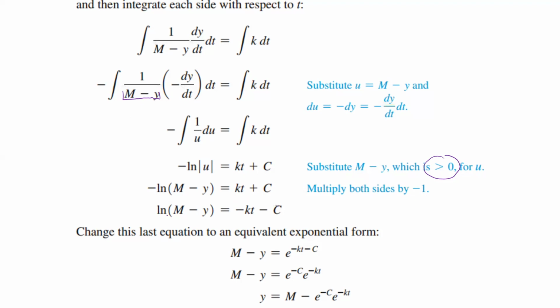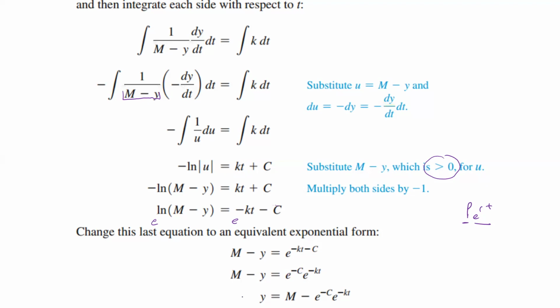And then what we need to do is take e to this and e to that. And when we take e to that, we just get M - y. E to that, we get this. And remember, before we could split that up into e to the minus c, e to the minus kt. And they only put the c first. That's because the kt is really the part that we're interested in. Because remember, if we have Pe^(rt), e to the rt is the last part, and so that P was first. And so that's what we're going to end up doing here, I think: we're going to start solving and try to figure out what that c is.